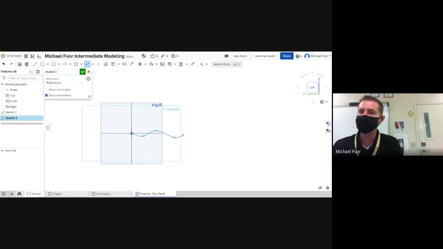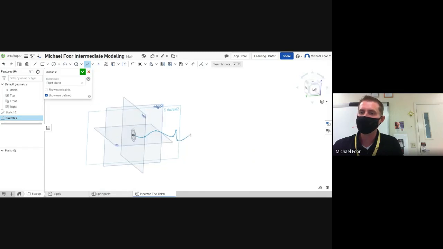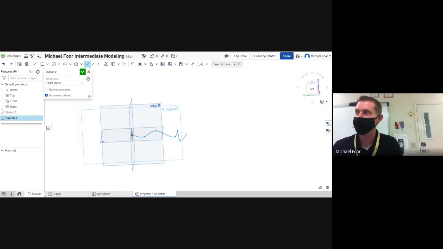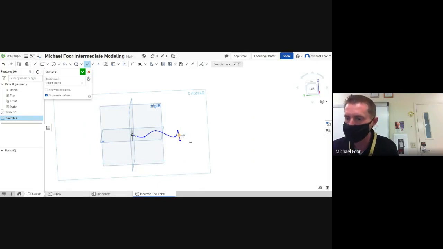Now, one thing you do not want to do is have a really bendy curve. So if you look at my screen, this is not going to work because that pipe is not going to be able to pull across that path, right? It's going to mess up. So don't do it like that. So I'm going to go ahead and keep going. Let's delete that. I'm just going to delete this point.